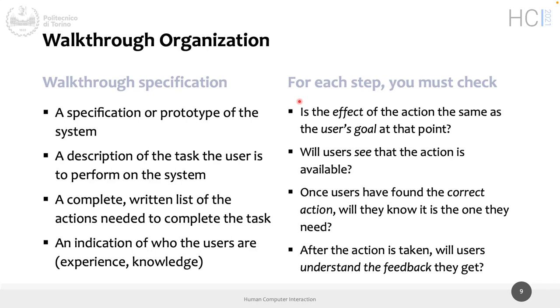So again, this is for step one, clicking on the button. And then step two, uploading the video. Same question. I'm making some assumptions here that the user may not meet. Like, okay, I'm asking for drag and drop, but does the user know what drag and drop is? Or how to do that if the browser window is full screen? And then see that the action is available, et cetera, et cetera. And then the next step, and note down all of these for every single step of the task.